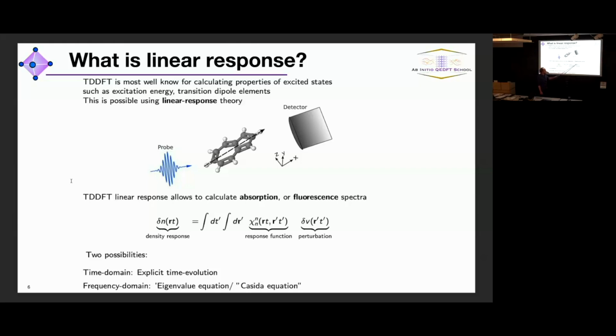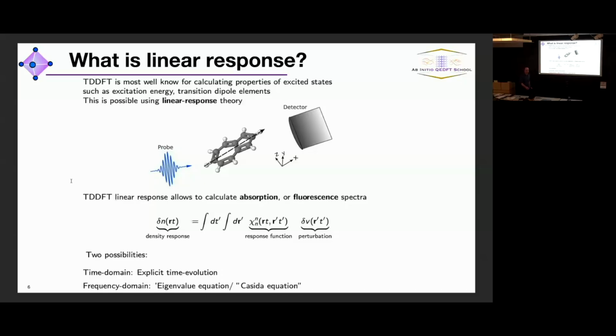What we now want is that we apply a perturbation, and want to connect the perturbation to the density, so we call it here the response. And then formally you can write this down, that there's something in between which connects the two, which is the response function, which gives us all information about how the system, here the acetylene molecule, reacts to an external perturbation and gives us back the density response. So that's just very general. And then in practice, there's different possibilities to solve these equations.